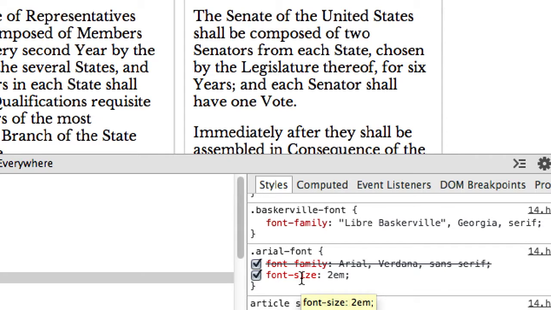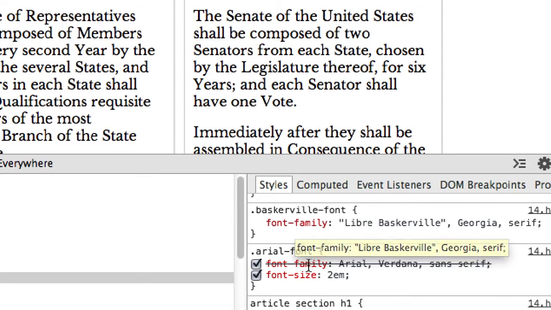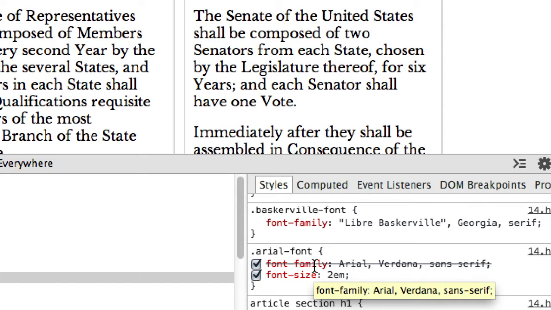So again it comes back to that stacking of classes. I had a border color class, and then I had a font class, and they're both getting applied, but in this case the Baskerville class is overriding the font family but not the font size.